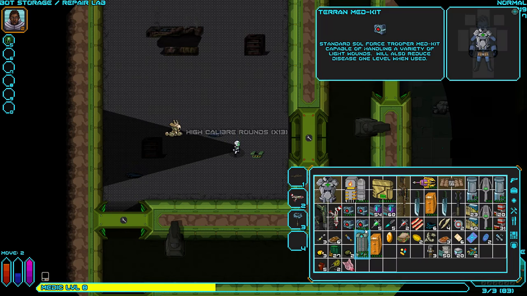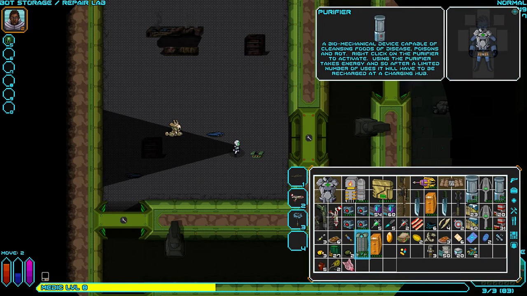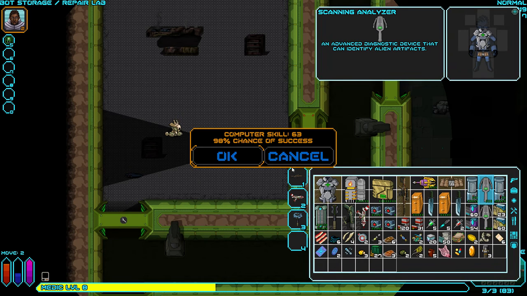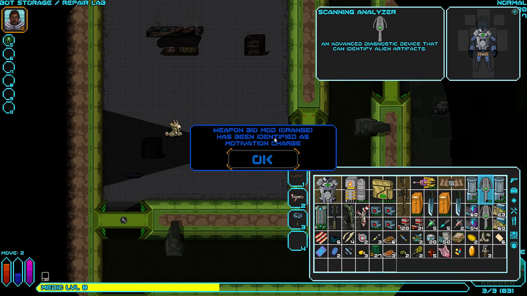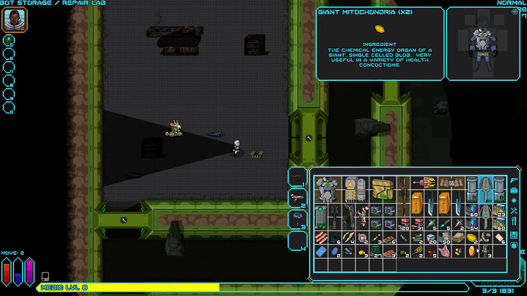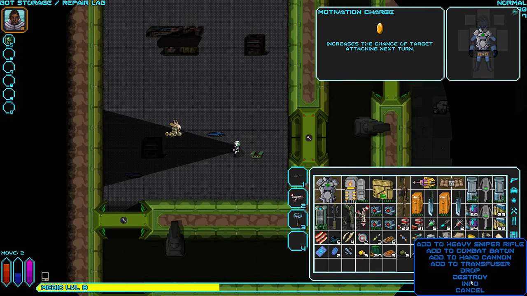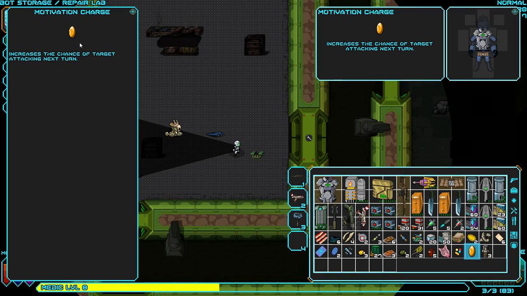We got a weapon biomod. Let's use our scanner, or one of our scanners. Motivation charge. Sounds like our first good one. Increases the chance of target attacking next. Wait, what? Increases the chance of target attacking next turn.